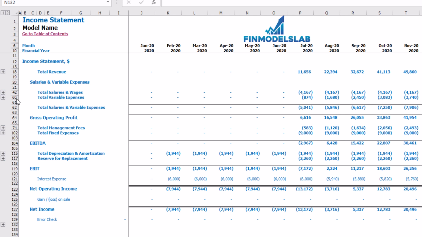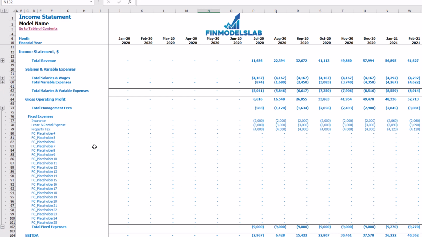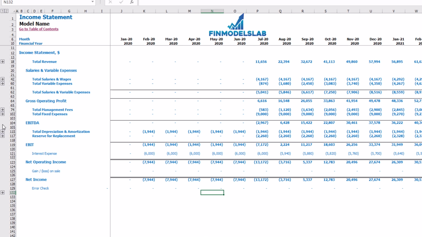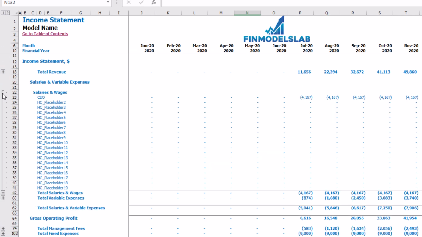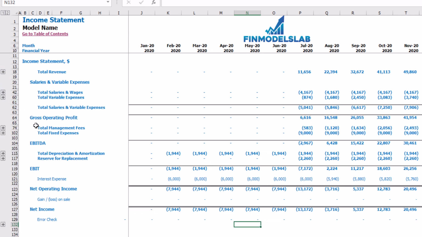Each category has its own subcategories, so for example, if you would like to see the subcomponents of fixed expenses, you can click on this plus button and you will see the detailization of fixed expenses. The same works for revenue, for salaries and wages, and for variable expenses, for management fees, depreciation, amortization as well.